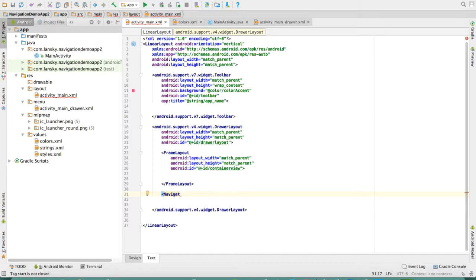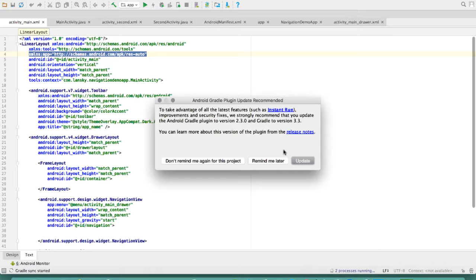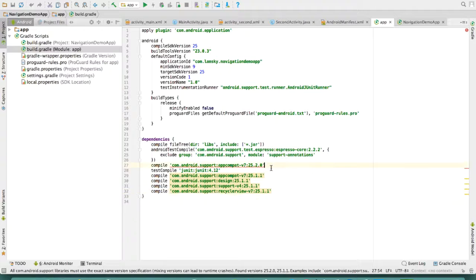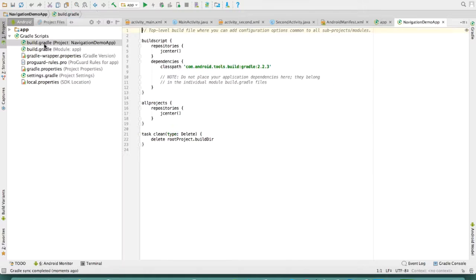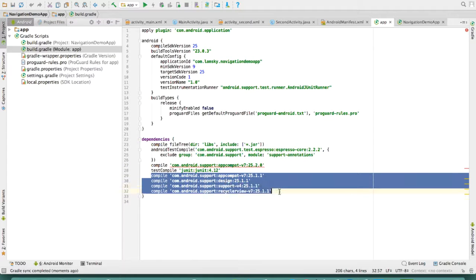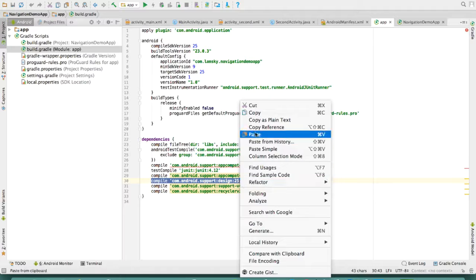So it is not being detected because we have not yet provided certain dependencies here. We are missing a certain dependency. I should have included that; I will be including that in the description. But for now, let's go to my other demo app. I have already included that there. So the important thing is the design, with respect to the design. We need this for here, but basically I think it's only this one, the design. Let's try this design here. I think that's the only one we need.